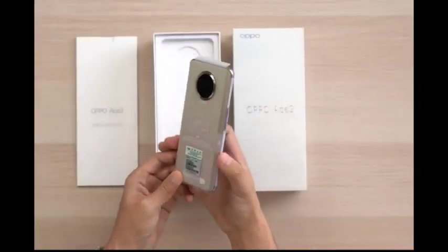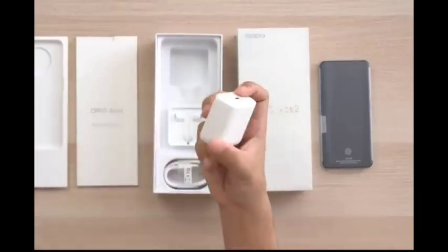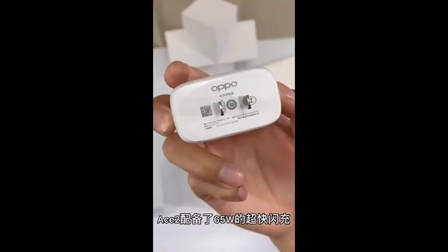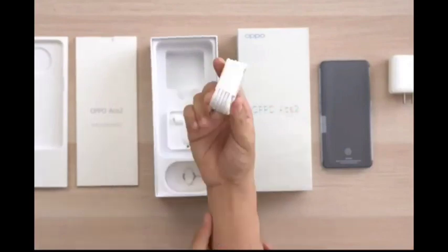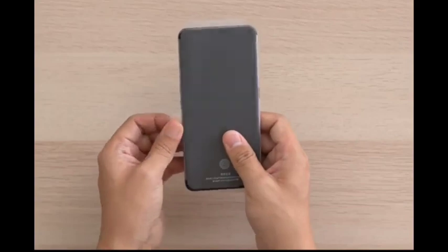So keeping the mobile aside, we get to see the case and a 65-watt brick and a pair of earphones. And it's obviously the Oppo design, AirPod kind of earphones, and a USB Type-C cable. So let's peel off the wrapper and see.